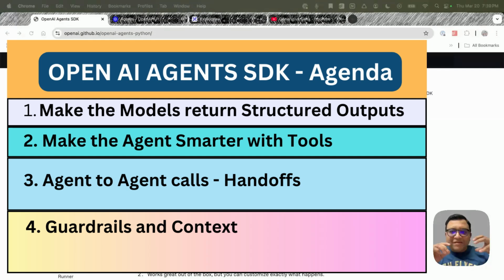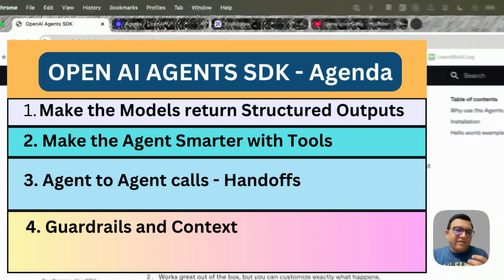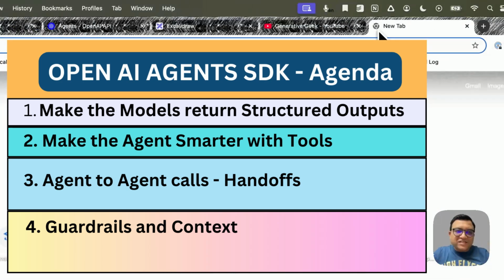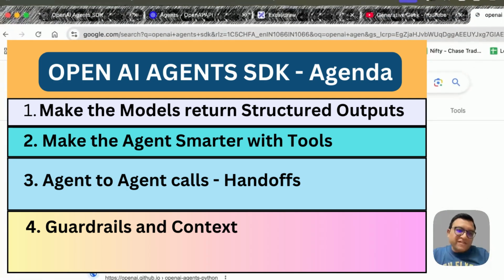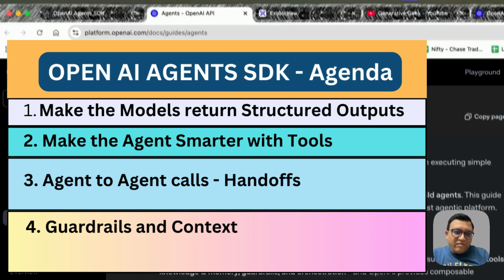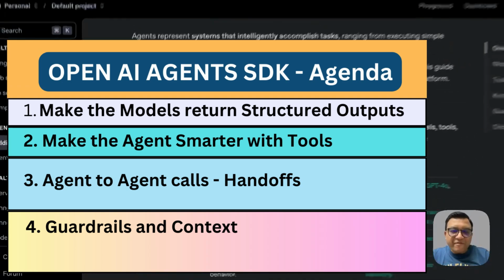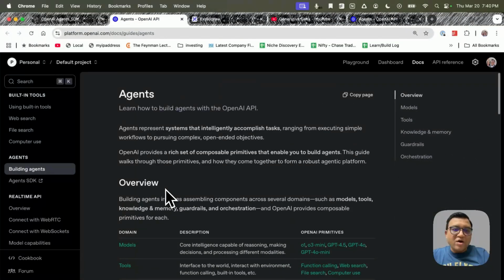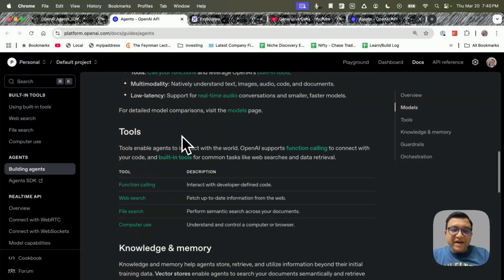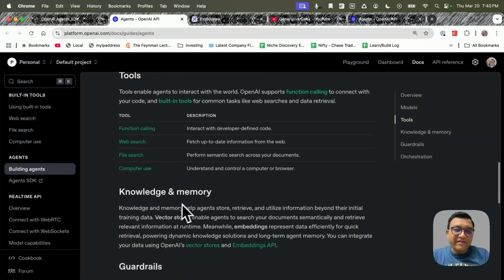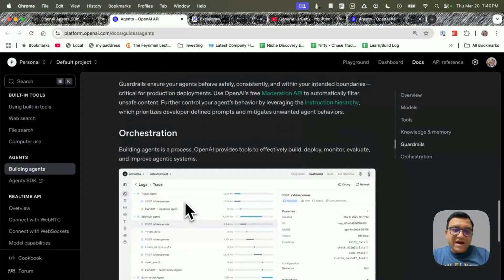So to give you a summary of the OpenAI Agents SDK: if you just do a Google search for OpenAI Agents SDK, the first link is their link, on platform.openai, and it talks about how you can build agents using the OpenAI API and what capabilities they have, including function calling, web search, and all of that.